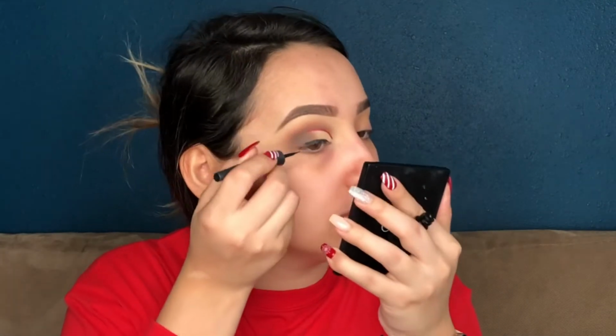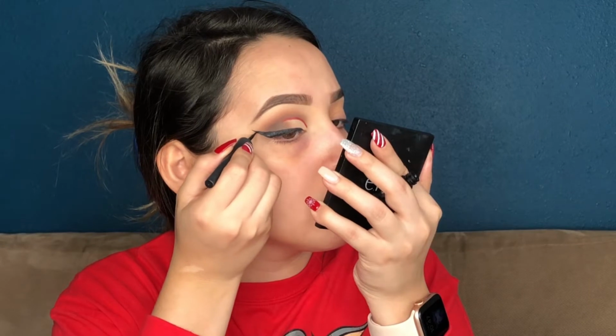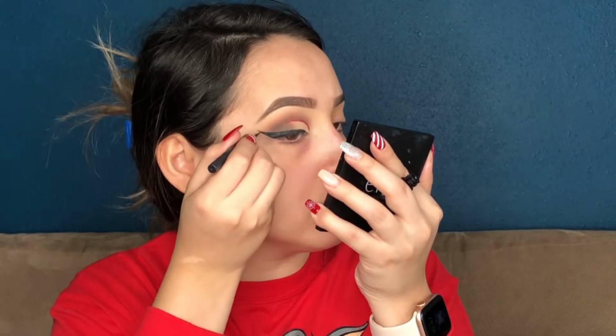I'm gonna try to do a very dramatic wing liner. I really don't do those, so we see how it goes. Wish me luck. Oh, that's long. Okay. Now I'm gonna go off camera. I'm gonna do the other eye and then we'll finish it up. Stay tuned. I'm done doing this eye.